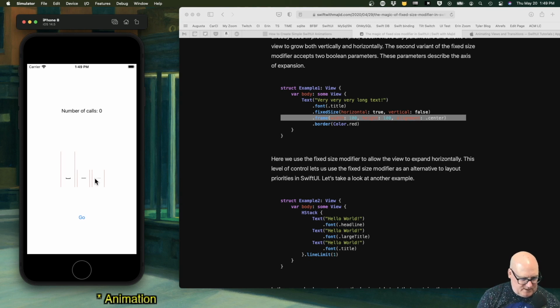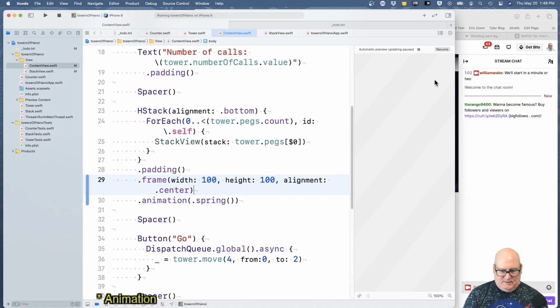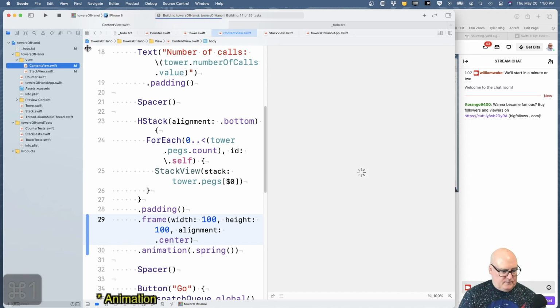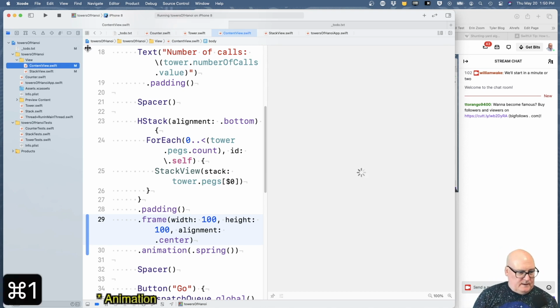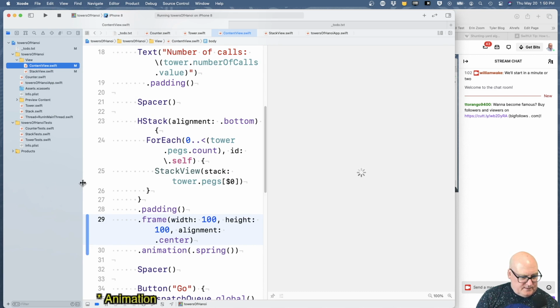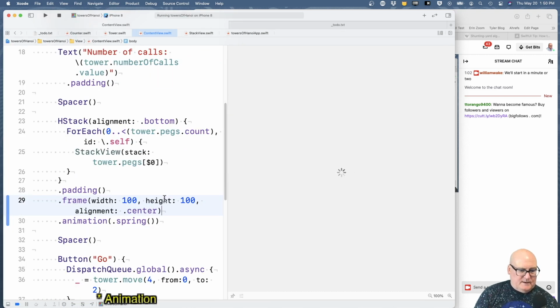Yeah, something's weird. And maybe it's even better to do it in here because it shows you outlines of where the views are and stuff like that. I think there's a way to hide that. Well, I know I can do it that way.